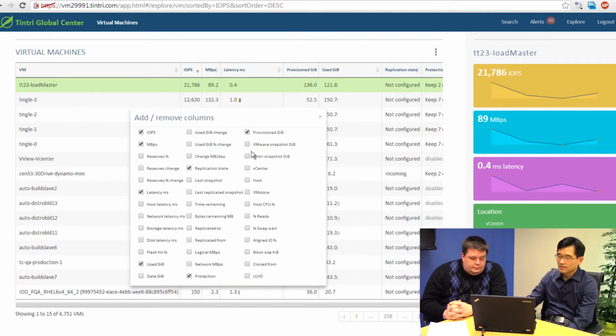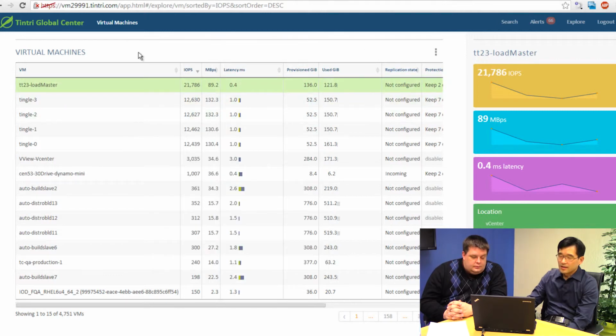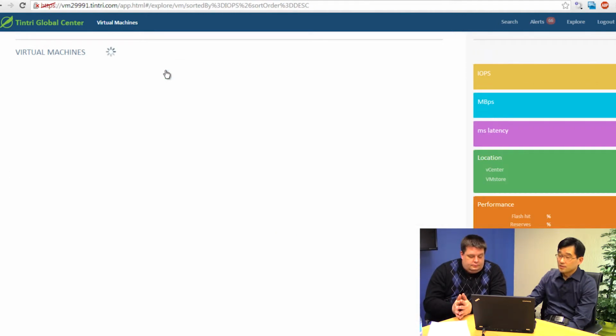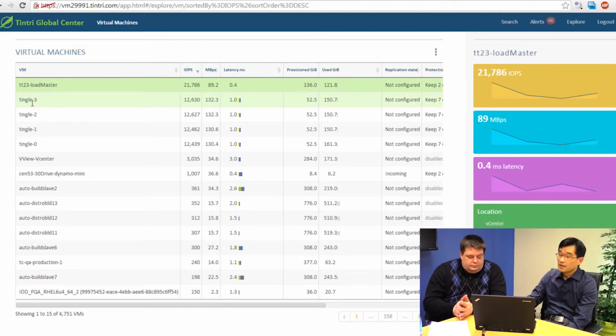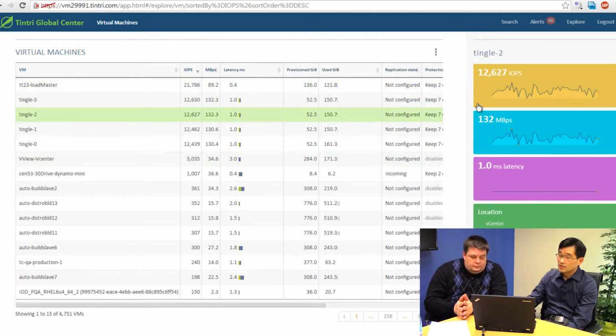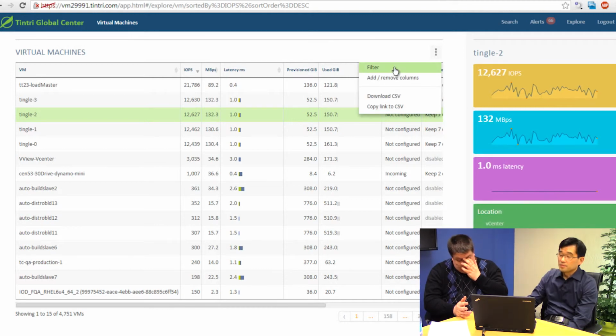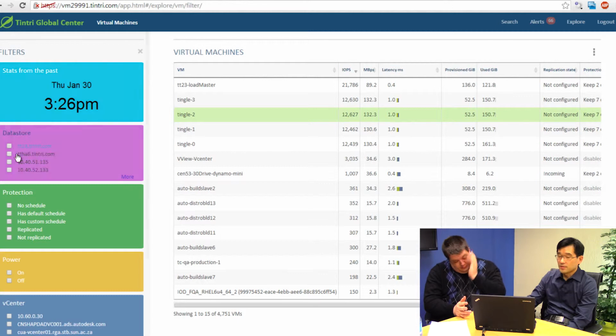For example, there's a lot of additional data here that you can expose and add to the display, right? And if you go to any of these columns, you could sort by it. I could sort by, for example, latency to identify any potential problem VMs, or by IOPS to see who's using the throughput. I could click on individual VMs here to see additional statistics and graphs for those VMs. I could click on these tiles to get additional information. And then you could also specify the filtering option, and you could filter by a variety of criteria.